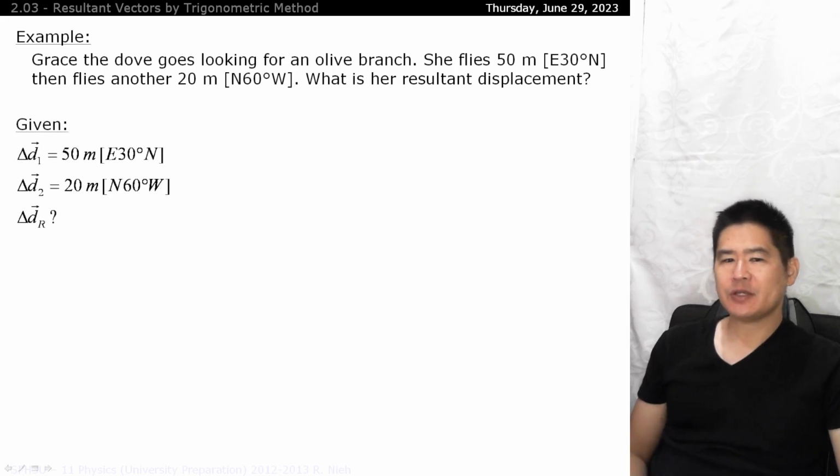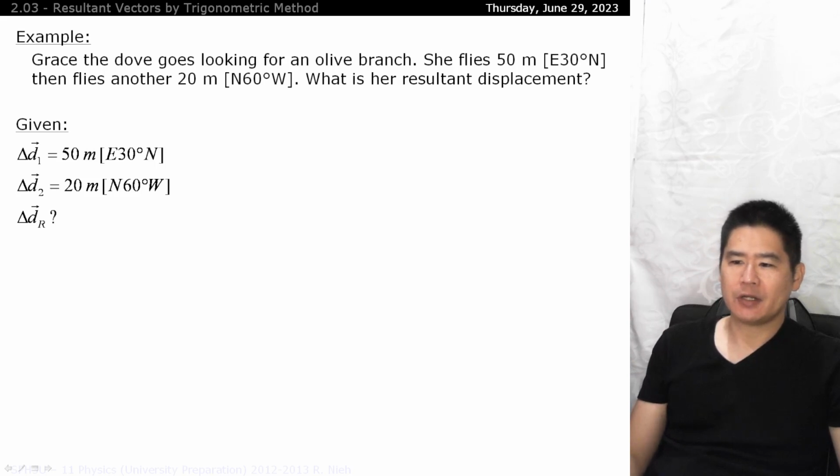When you're solving these problems, first thing you want to do is draw a brief sketch. It doesn't have to be to scale, but you probably want to try it as close as possible to scale so that your angles are meaningful. Because if you draw everything completely out of proportion, it's not going to be relevant to your final answer. Okay, so you're going to draw a brief sketch representing what's happening right now.